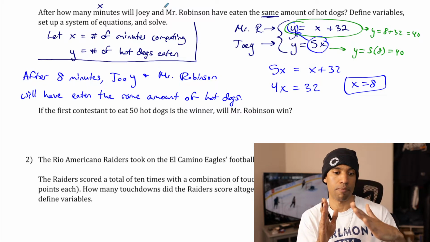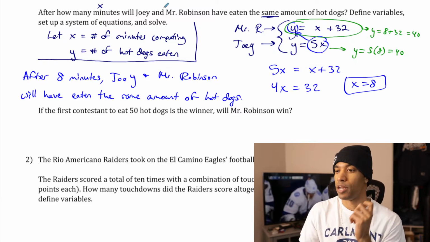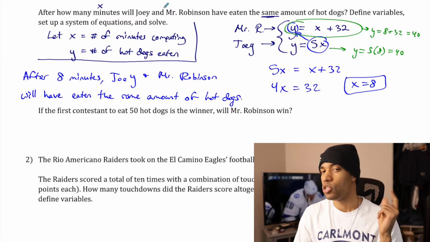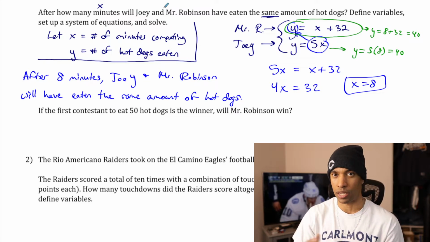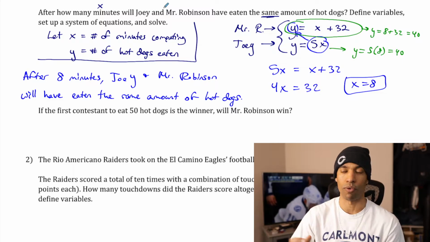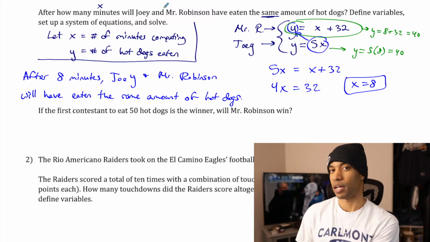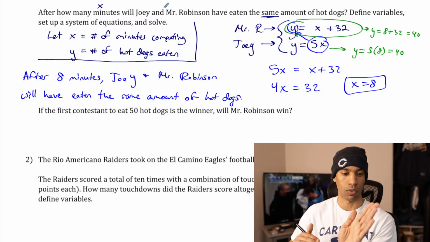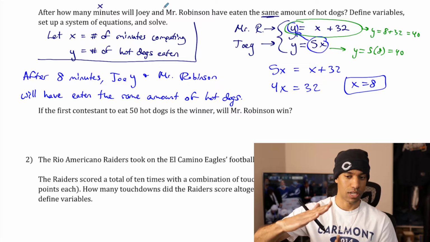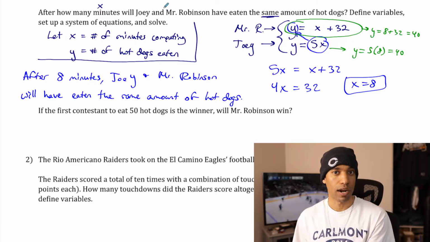But once Joey matches me, he will then thereafter pass me. Another minute later, at 9 minutes, Joey will have eaten 45, and I will have only eaten 41, because I'm only going to eat one more hot dog after that. He'll have eaten 45. Once Joey matches me, and 50 hot dogs haven't yet been reached, he'll match and pass. It'll go like, here's my rate, here's his rate, and he will just go past me. It's like he's running past me.